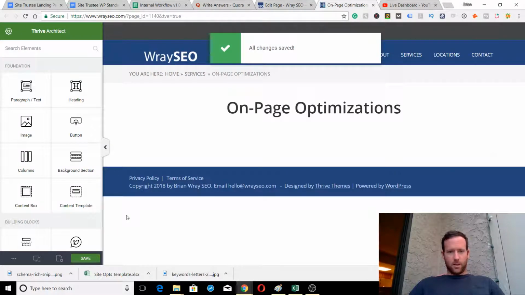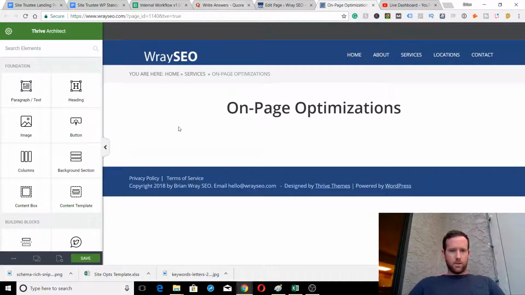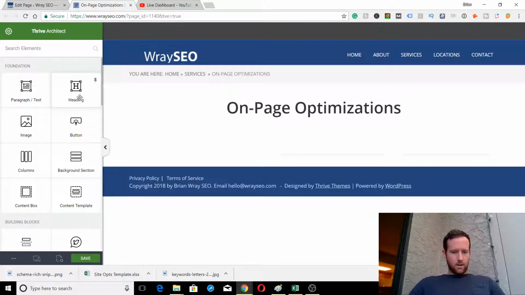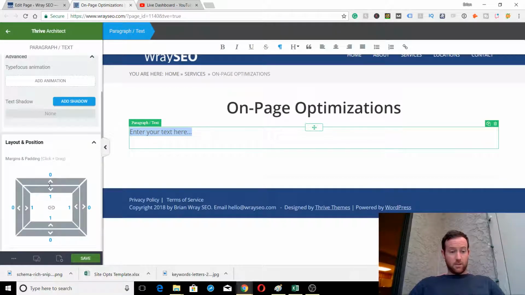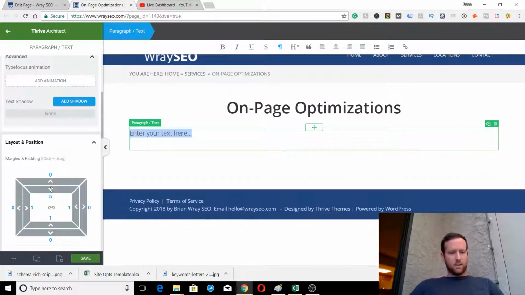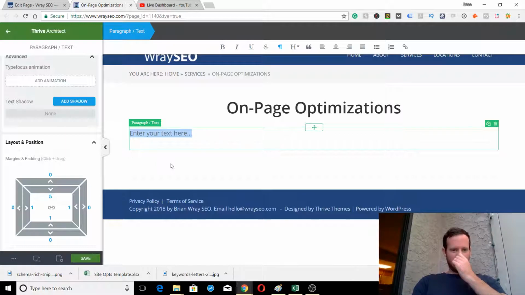You always want to save it a lot, I found, because crashes can happen. This is a PC after all, so you never know. Let me close some of these. I think these are kind of causing my computer to lag a bit. All right. So the next thing we're going to do is we're going to add paragraph text. So we'll just click it, and it will add here. And you can see this is super easy to do. You can add anything with just a click or click and drag. Yeah, super simplistic. That's why I love this so much.